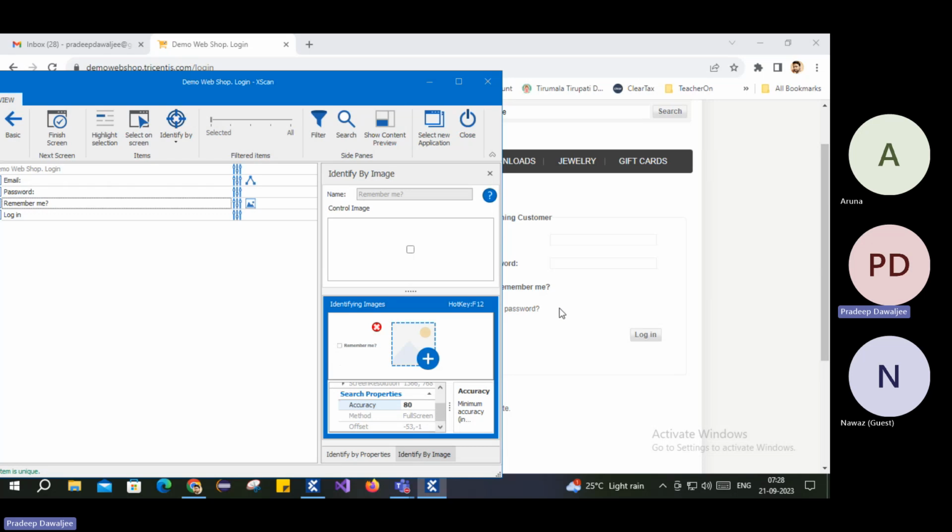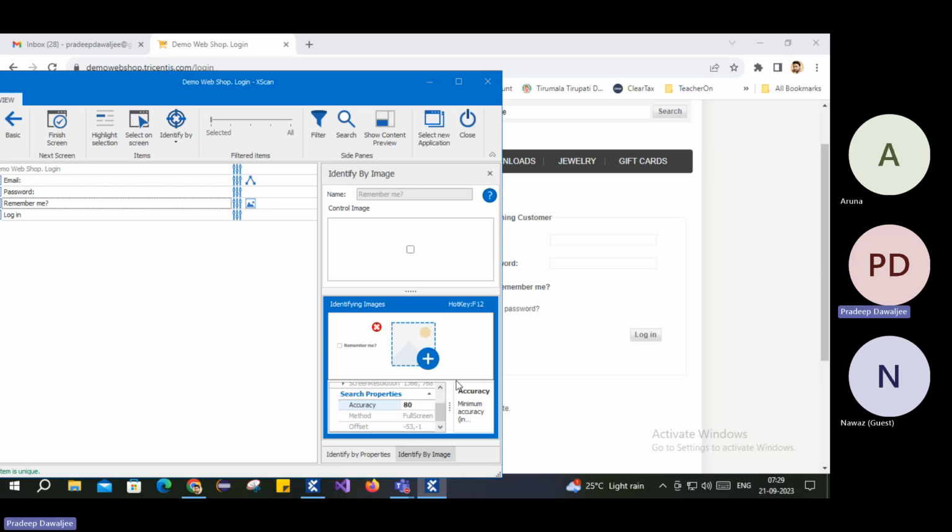But if we are relying on image based, it depends on the screen resolution. Now my screen displays small, and I have scanned based on that. Let's say we are doing executions on some other machine with a bigger screen resolution, then in that case image related properties get affected, and it won't execute in the expected way.